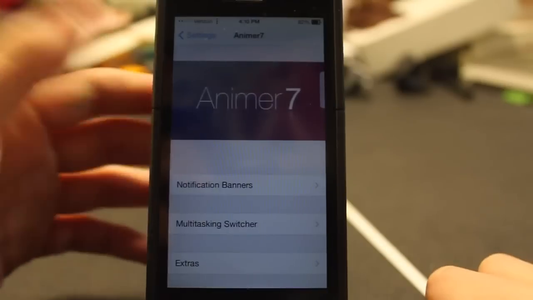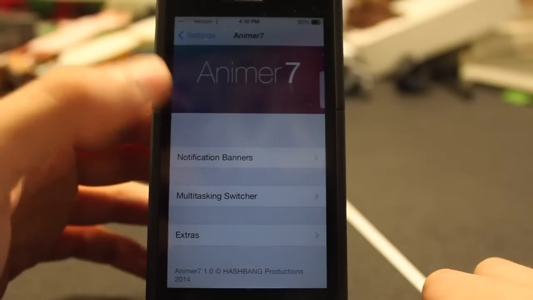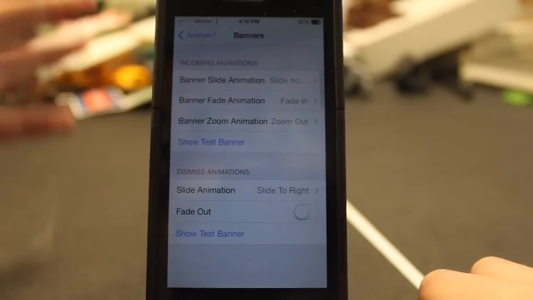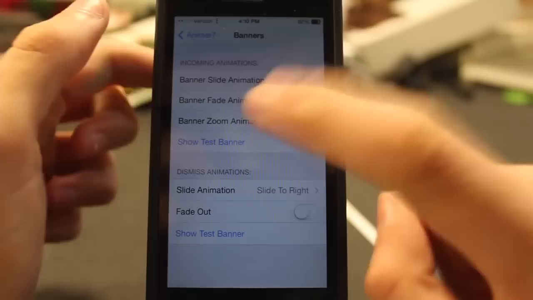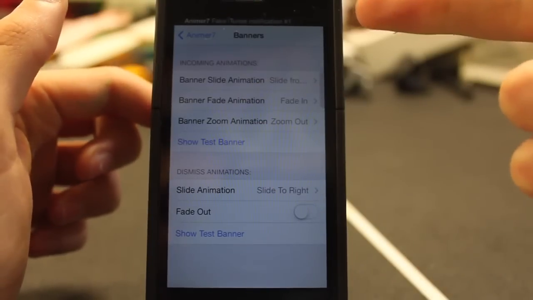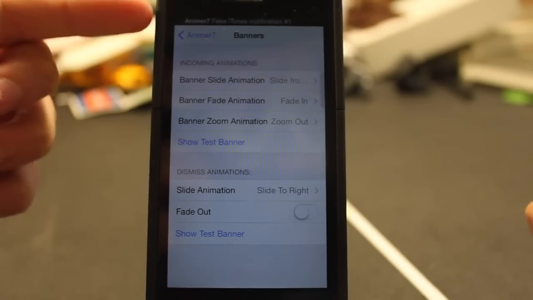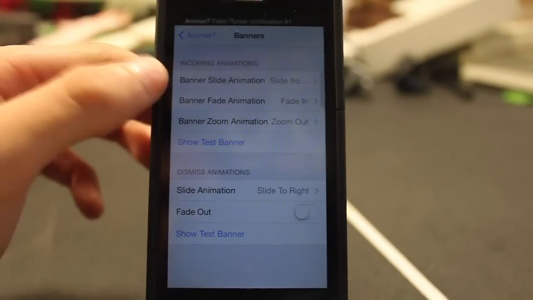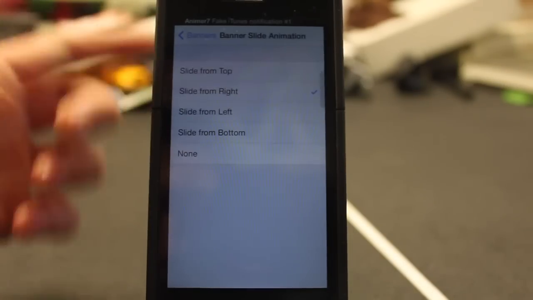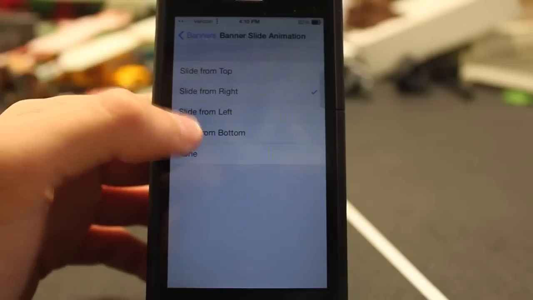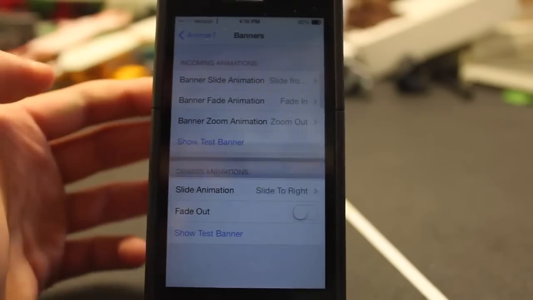Next one is Animer 7, or that's how you pronounce it. Every time I go in here, it's laggy. This just gives you a new animation with your notifications up there. Now, it doesn't shrink like that. That's a new jailbreak tweak I'll show you after a couple. So say if I want it to slide from the bottom, I just press test banner.